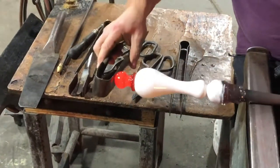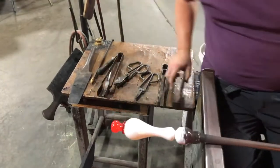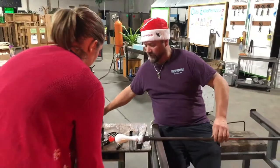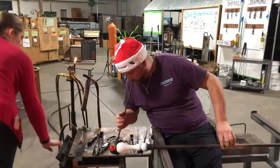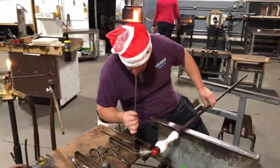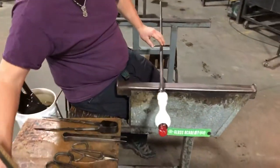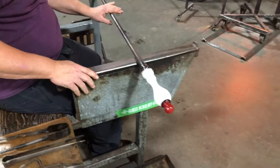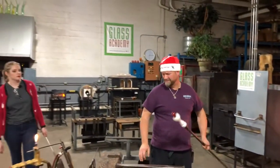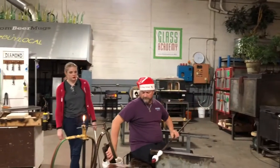And here he's shaping up some sort of... I'm going to take a little clear bit on that when it cools off, and then we're going to put a foot on it. What could this be, folks? Let's hear in the chats. What are people thinking this is going to come along to? Actually, Marcy, I'll go for a red bit on this. You know what? Let me see. Clear, red, white, what do you want?